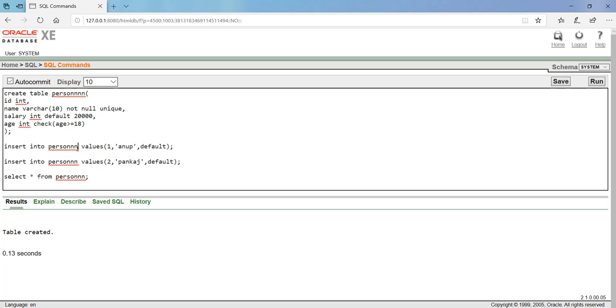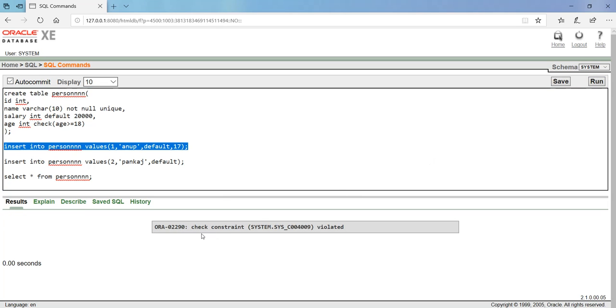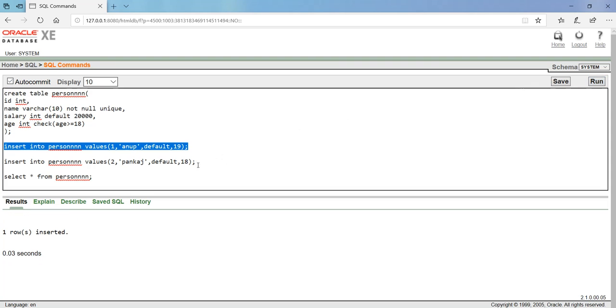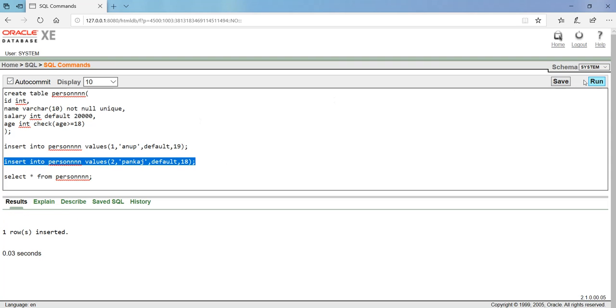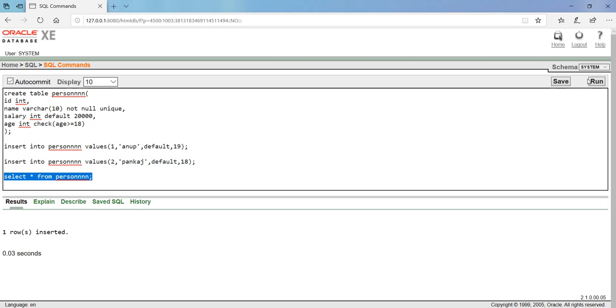So the table has been created. Now I'll mention this so that we don't get an error. Okay, now here I have mentioned that age should be 18 and above. So what if I try to insert an age less than 17? So let's check. So it's giving an error, that is check constraint violated. So that means we have to mention age greater than or equal to 18, and then only it will be accepted. Now let's try to insert it. So you can see it has been inserted. So both the values have been inserted, and we'll simply check. So now here you can see age is above 18, which is my check constraint.